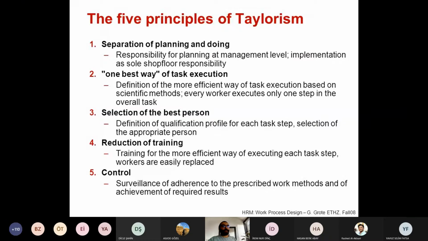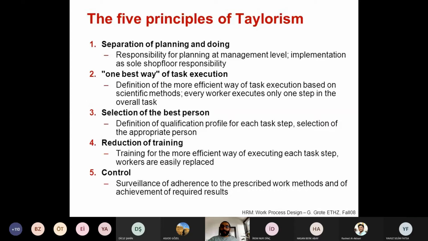Maybe you remember the pin factory example, right? Fordism, Taylorism, and the assembly line method. So you give one simple task to everyone, and you expect them to realize that task. And you clearly explain the task's expectations to them. You give them a clear goal. You need to do that. And you need to select the best person to realize that, right?